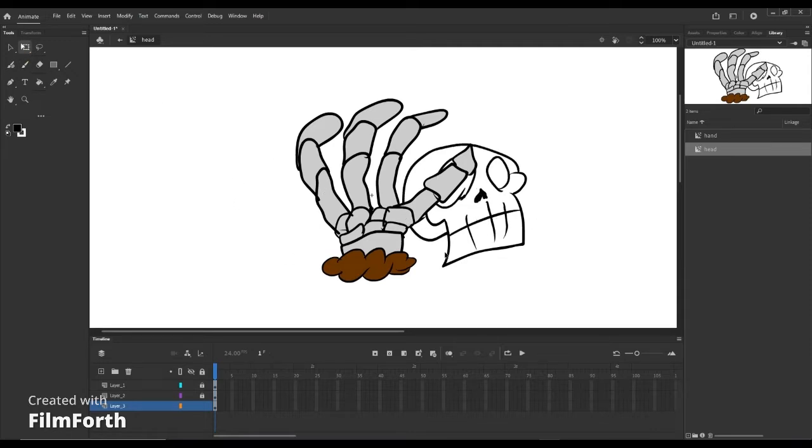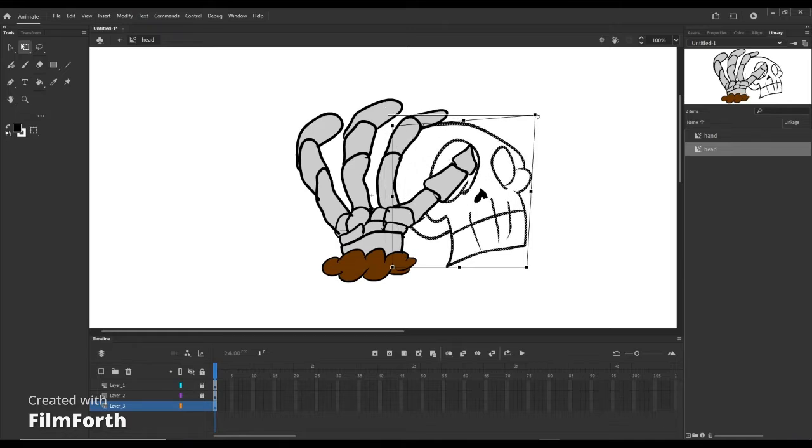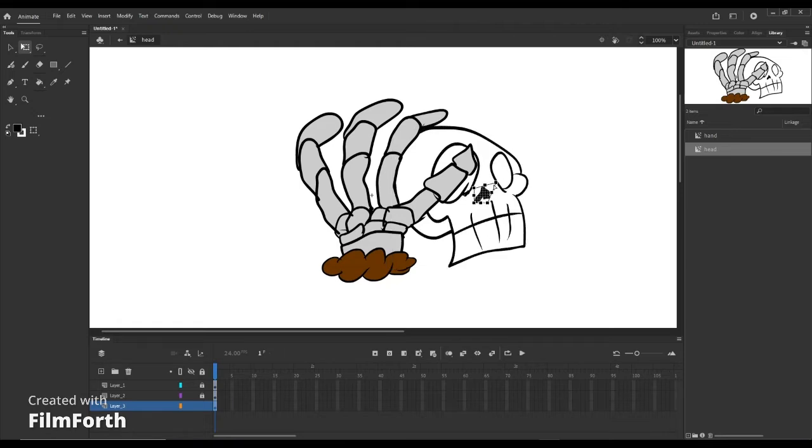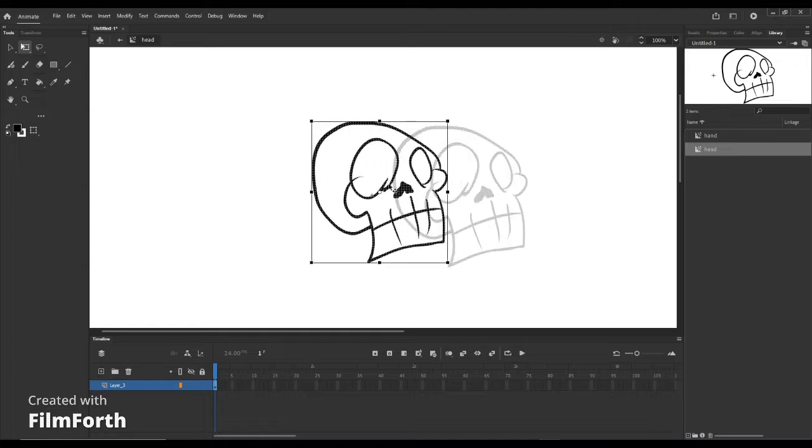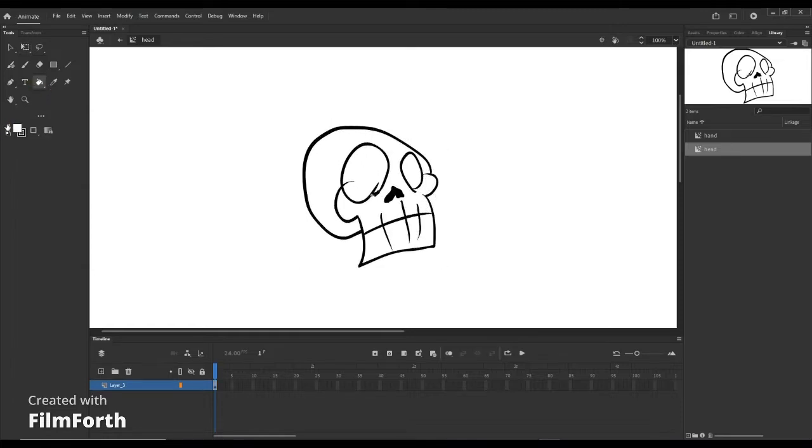You can also resize things like doing this. So yeah, we delete those two because this is head, not hand and head. I go right here. I'll just fill up those.